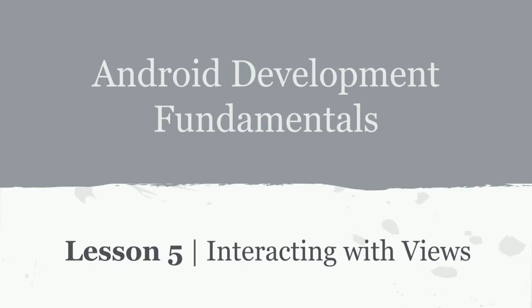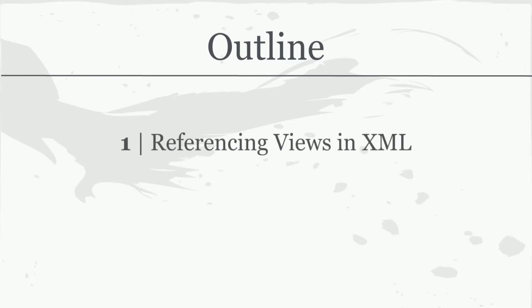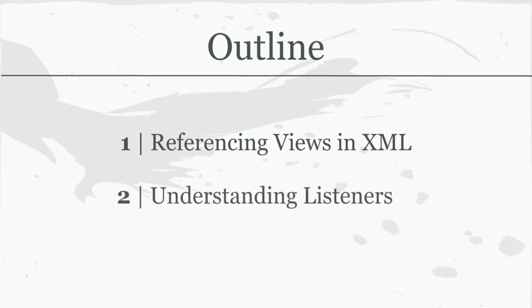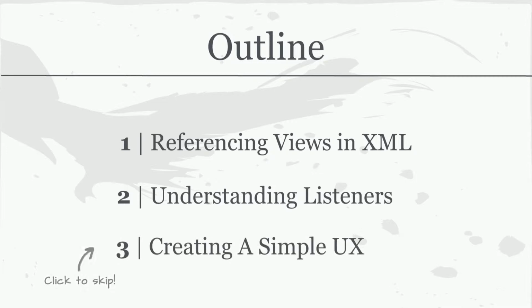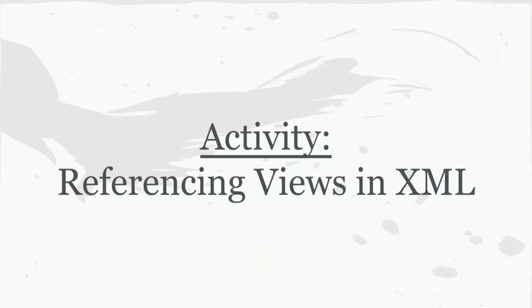So it's going to be super fun, but specifically we're going to talk about 3 things once again. First, how do we reference the views that we have in XML in our Java code so that we can then work with them. Then we're going to understand listeners and how we can work with listeners to react to input from the user. And finally, we're just going to create a simple user experience for our application and understand the workflow behind doing that in Android. So the first thing I want to do is referencing views in XML.